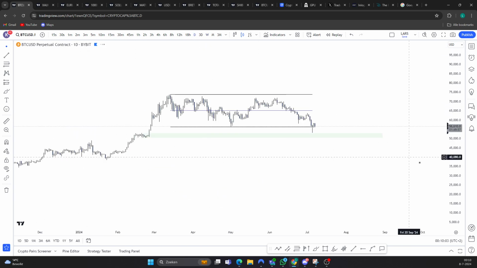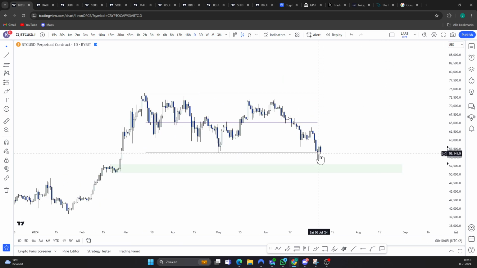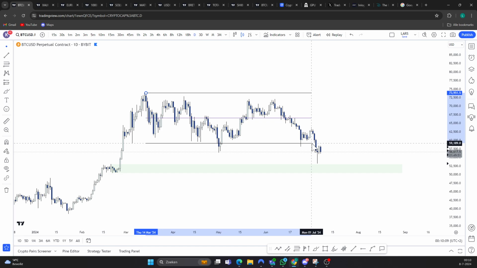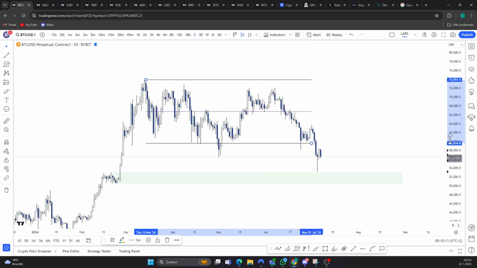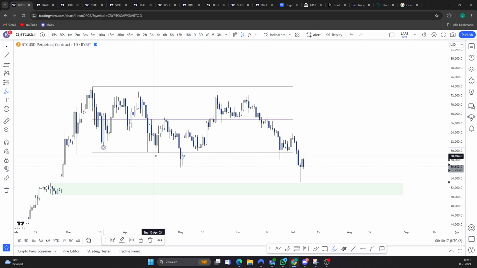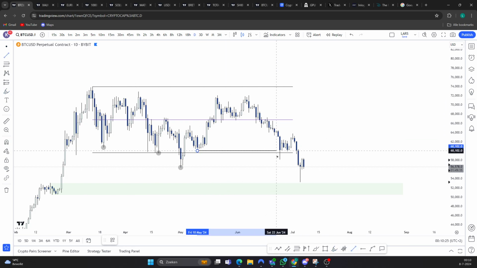Now, originally, we were looking at this range right here, okay? Originally, we were looking at this range and calling it a potential Wyckoff schematic in the making, where we have our 1 tap, our 2 tap, our 3 tap, indicating a Wyckoff Model 1 accumulation, where this could just be your last point of support, sweeping liquidity. Okay, that was the original idea.